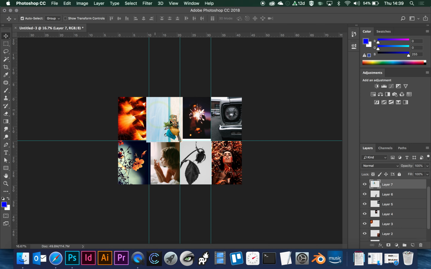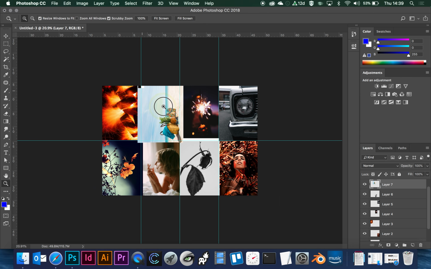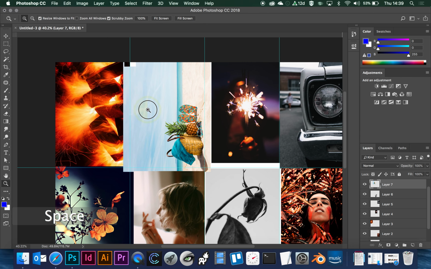I'm going to get rid of this one, so I'll select this image, go to my eraser tool. I'm going to pick block because then you can erase with a nice square edge, and I'm going to go here. And actually that's the thing about guidelines, is that sometimes when you've got a snap on, you erase a bit that you didn't want to.